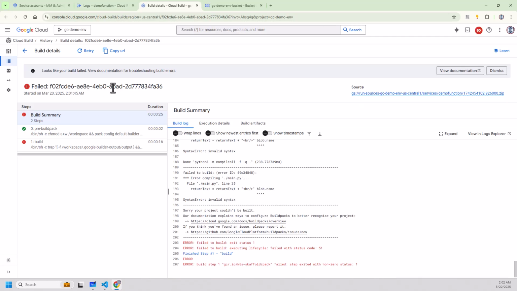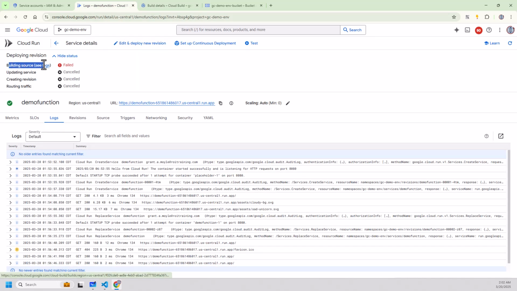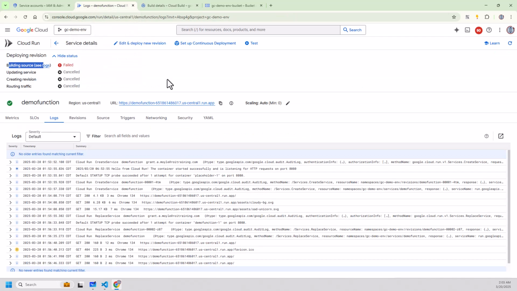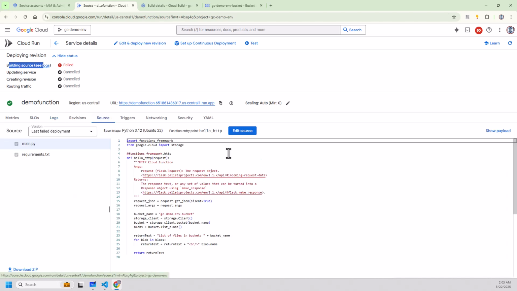They're sending us over to, it wasn't a Cloud Run problem. Let's look at that again. Yeah, it was in building the source. So it wasn't a problem with the function. It was actually in the source. And it was a problem with Cloud Build. So Cloud Build went to build this, and it came back and said, they don't know what, it's my syntax. Well, it wasn't even that. They couldn't even build. It was invalid Python. Okay, wasn't even the problem I thought I was going to have.